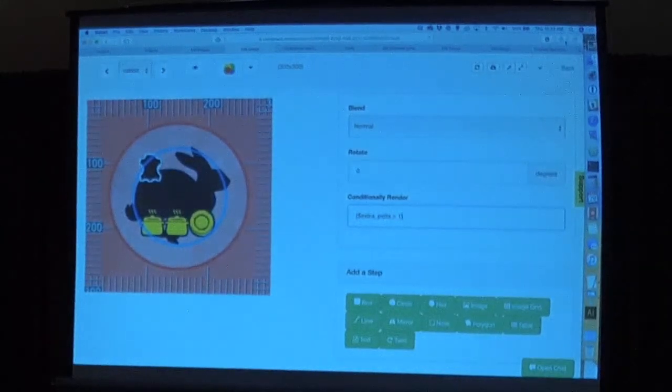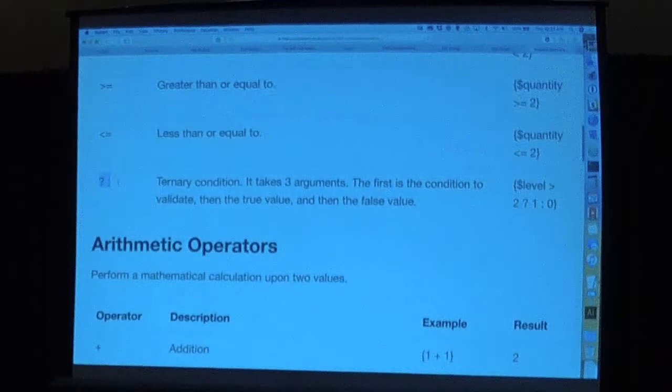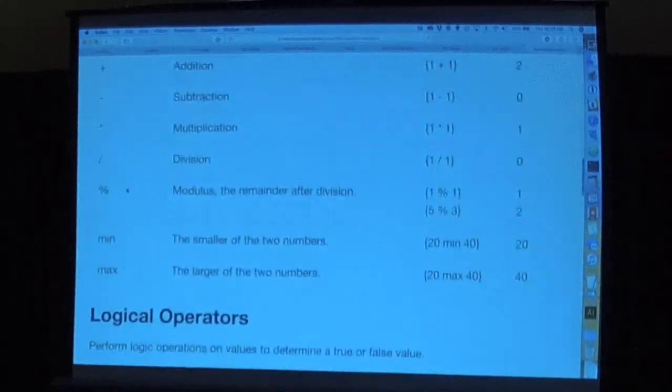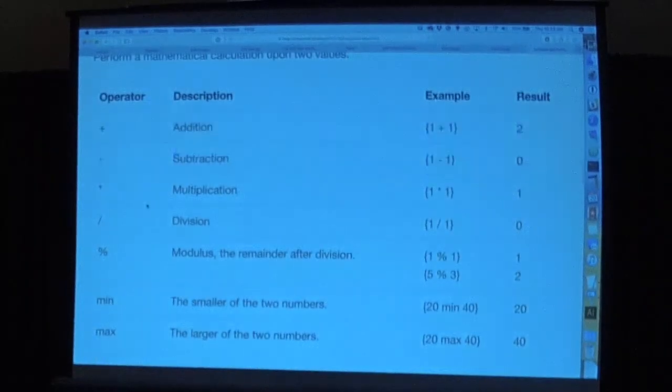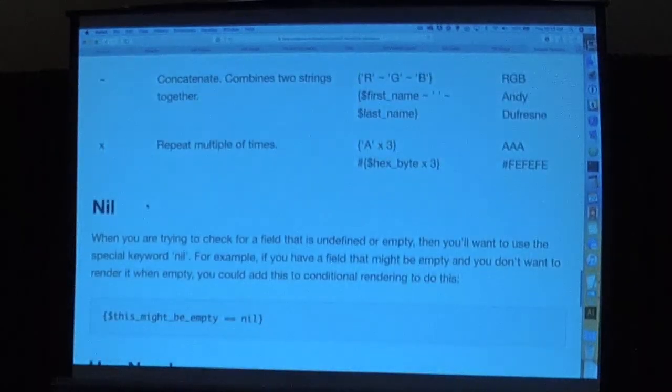So anyway, there are tons of operators. And again, I'm not going to cover all of them. We did cover the ternary condition earlier, which is where if something is true, do this, otherwise do this other thing. We had covered some of the math operators. Everybody knows math. There's all kinds of operators in here to do all kinds of crazy things. They might be useful to you, they might not be, depending on your level of interest in going down this particular rabbit hole, okay? Component Studio does not have to use code.